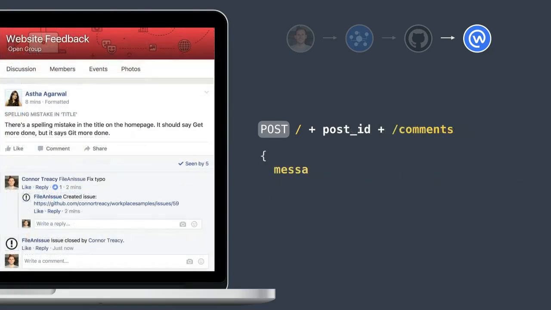And as Connor described earlier, bots can also tag people to draw their attention or to acknowledge them. This can be done by using their Workplace ID. This is the part that you missed in the demo. So when the issue is closed, the bot mentions Connor, who fixed and closed the issue.